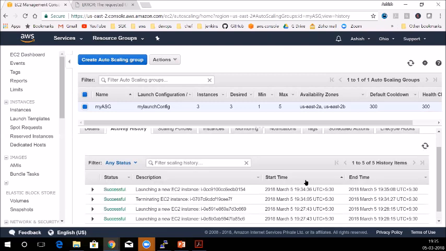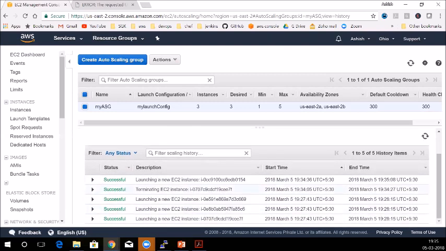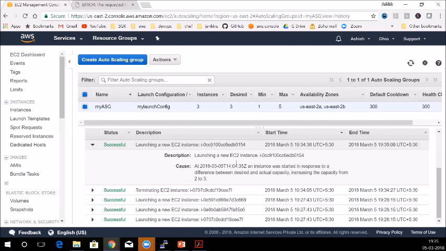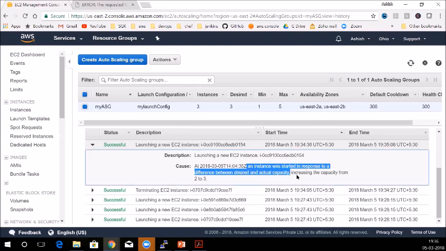Let's just refresh this, right? And you saw this launching a new EC2 instance. So it is saying that after terminating the EC2 instance, it launched a new EC2 instance. An instance was started in response to a difference between desired and actual capacity, increasing the capacity from 2 to 3.